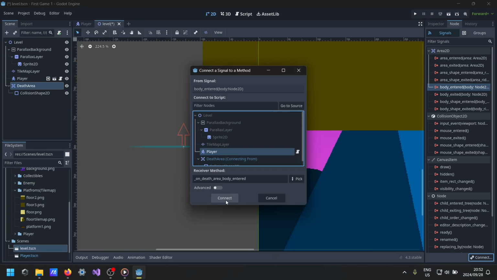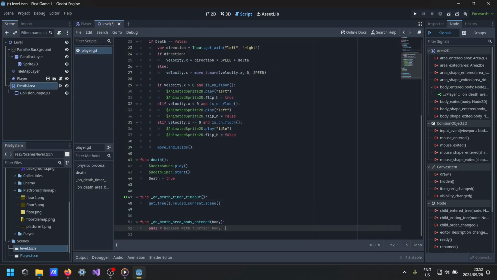Actually, this is good. Whenever the player enters this area, we can simply run the death function. This will prevent us from adding another scene, which will give us extra work. So, connect, and on death body entered, you simply run the death function.